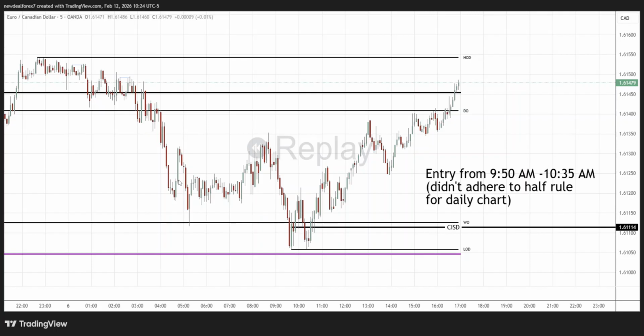So, I know some people probably thought this might have been the low and got stopped out in this consolidation where you had a consolidation, a fake run up, and then price tanked again.